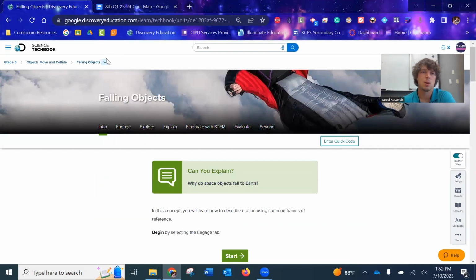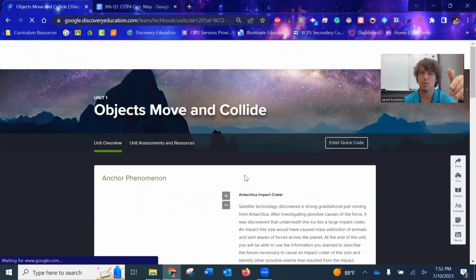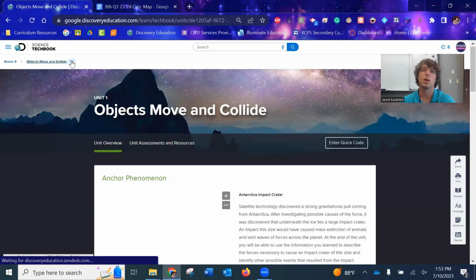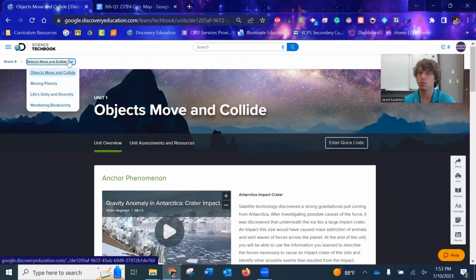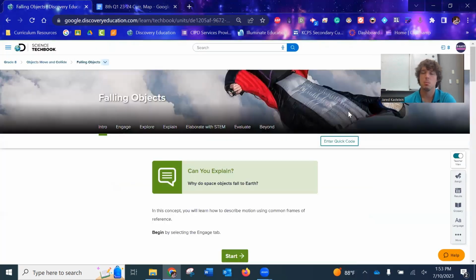I'm sorry. So that was 1 unit. Now we're at a concept. And here's where, if I click on the drop-down arrow, I can go from concept 1.1 to 1.2 to 1.3. So that's an easy navigation for you for jumping between the two. Or if I click back, now I'm at the unit page. I can click into any concept I want. But let's say I'm moving on to unit 2. When I'm back here, I can move between my 4 different units. So you got a lot of movement that can happen on these. But we're starting off right from the beginning. Concept 1.1 to unit 1, falling objects.